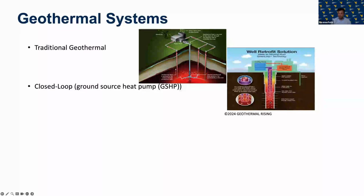So there is no convection, there's no fluid flow. There's conduction, a heat transfer from the formation to the working fluid. These closed loop systems could be shallow, in the order of tens of feet: 4 feet, 8 feet, 10 feet, 20 feet, 40 feet, 200 feet. Or they could be in the order of 10,000s of feet, deep closed loop systems, which we'll go over in the discussion of both of those.